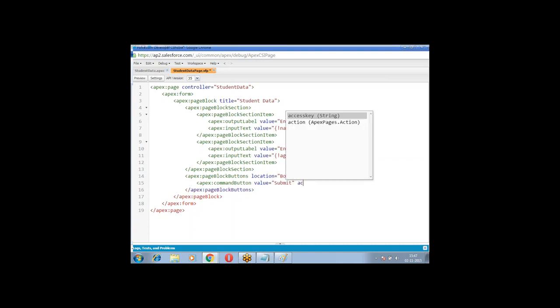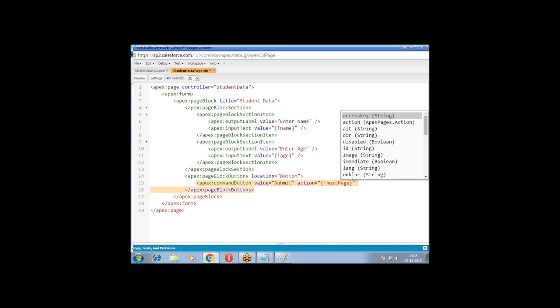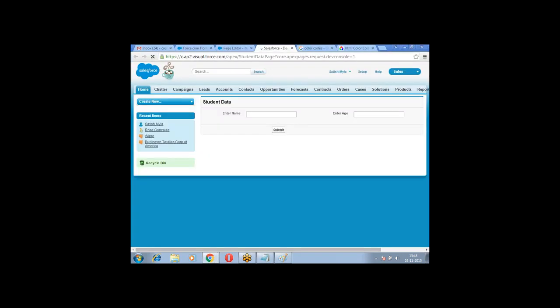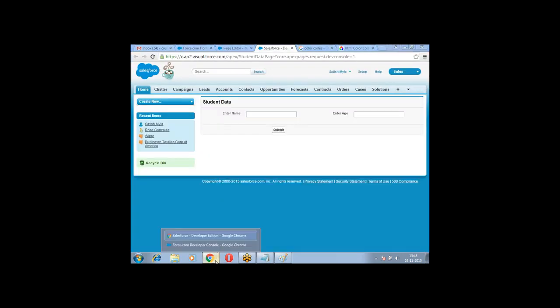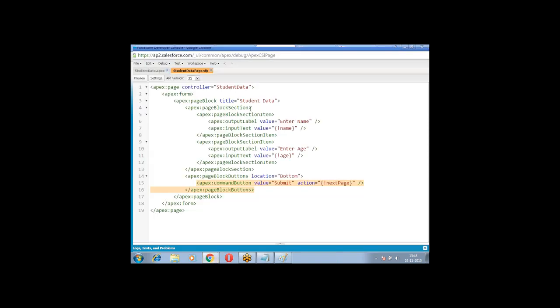Action equal to nextPage. So what have I done? I created a page block with two page block section items, name and age. Let us have a preview of this. Right. This is how we got it. Now I want to give columns equal to. So when you enter the data, I want to go to the next page, the student output page.